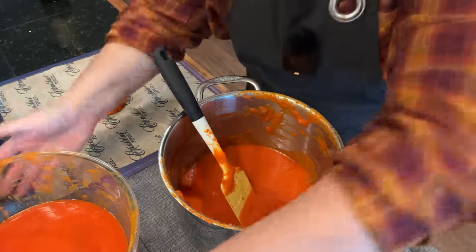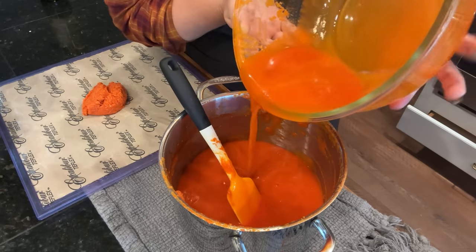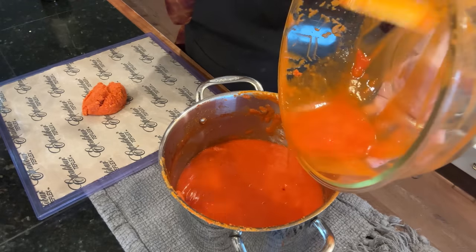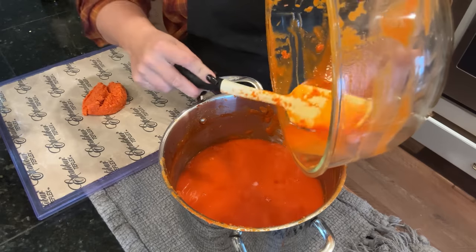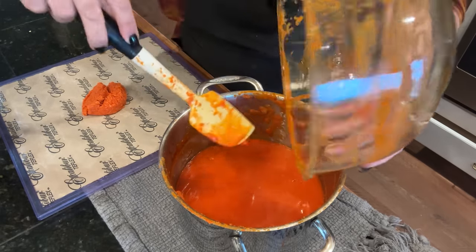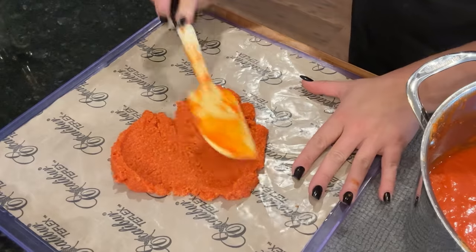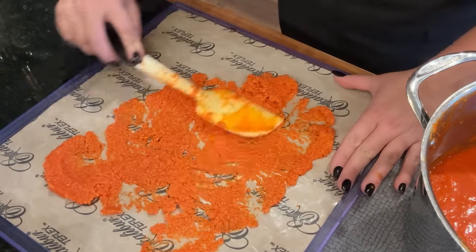So this consistency in the pot is really good. That was the first stuff I strained. And then the second stuff I strained was a little bit on the thinner side. So I'm combining the two, and I end up putting this back on the stove to reduce and thicken. If I make this recipe again, which I probably will because it was so easy and it's super delicious, I've been enjoying it, I would put just a couple tablespoons of water in the blender, just enough to get it blending, not the third of a cup I believe that it called for, because it did have to cook down for quite some time in order to get to the consistency I wanted.